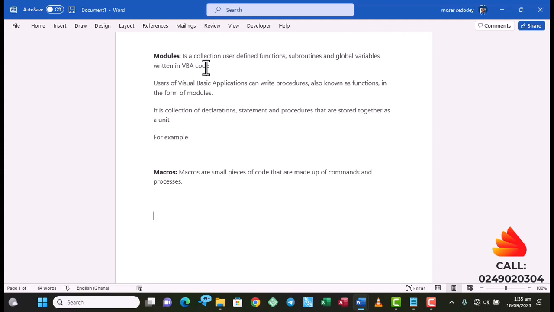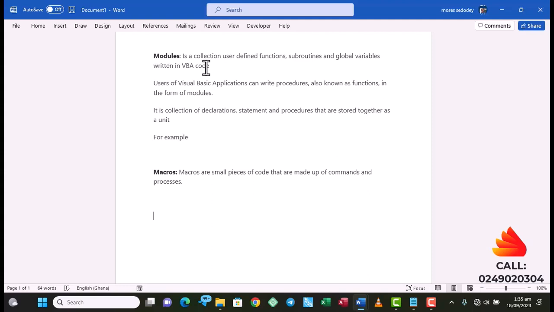A user of Visual Basic for Applications can write a procedure, also known as a function, in the form of what? A module. We'll be looking at that, and we'll be writing a lot of them.